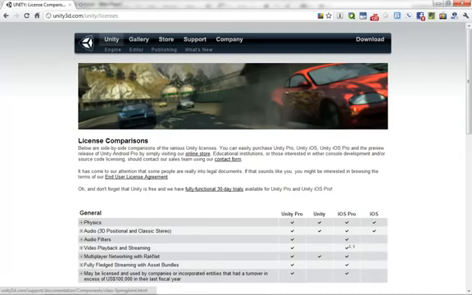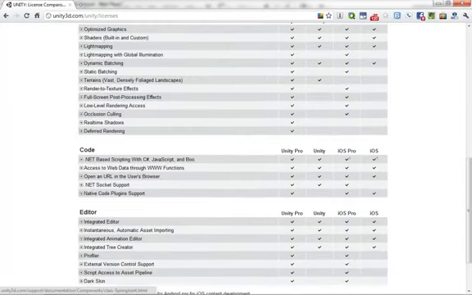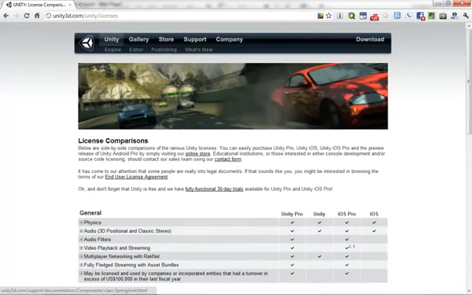Right. You can still learn so much about the software just by following along, even with Unity Standard. Now, I just wanted to point out this page if you wanted to compare your basic, your standard Unity versus Pro. But do keep in mind, the free version of Unity, the standard version, which is lacking some features, is still a commercially licensable product. You can still take that without spending any money, and you can make a game that you can release and sell and make money with. So don't be afraid to do that. By all means, get started right away. And if you come up with a really killer game idea and you'd like to go ahead and release it, you're free to do that.